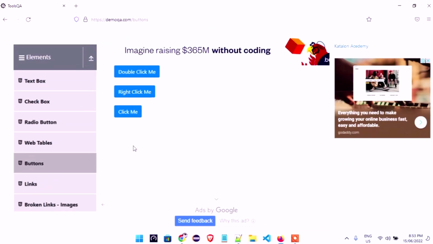This is here. We're going to do a lot of assertions here. If you look at this, it says double click me. Now I'm going to double click me, you see. So when we double click, we're going to carry out an assertion to make sure that the text we get is actually what we should be getting. Here it says right click me. When we right click, this comes out.